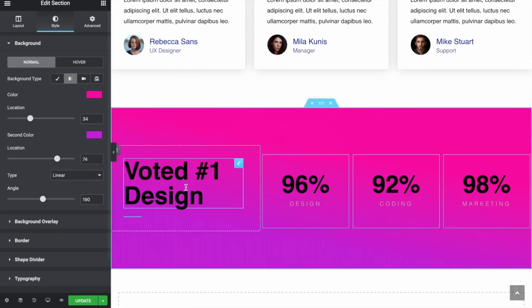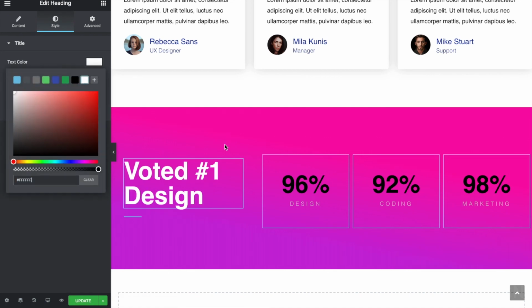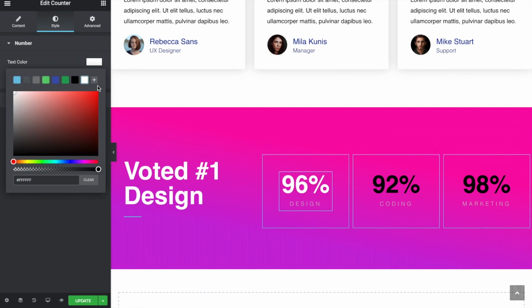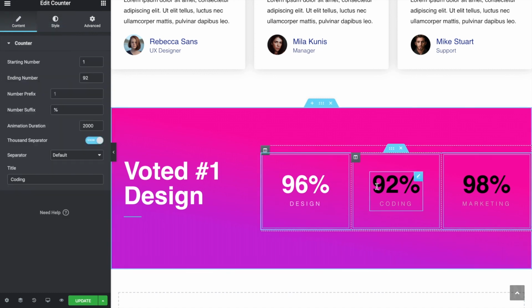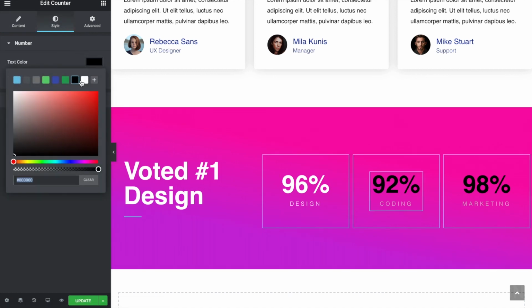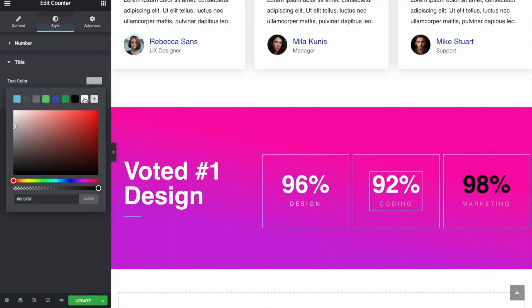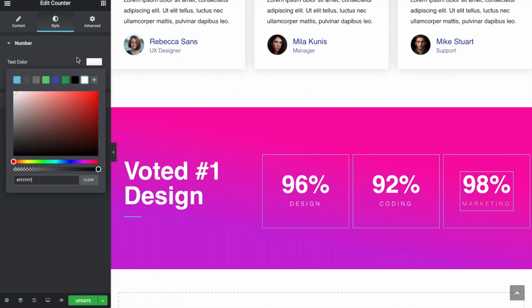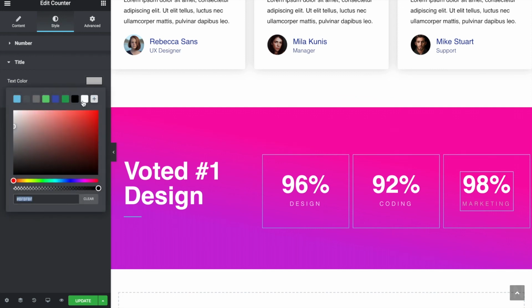But I don't like the way the text color is. So let's go to text, go to style, and just change that to white. And that should make it look a lot cleaner. So let's do white here. Same with the title. Let's do white there. And again, this is just example colors. You don't have to copy me. I'm just showing you a style template, and then you can go in and customize this to yourself and what you like to do. And if I wanted to make new updates to the actual colors and everything, I'll do that at the end. But for this sake, we're just going to be designing right now.